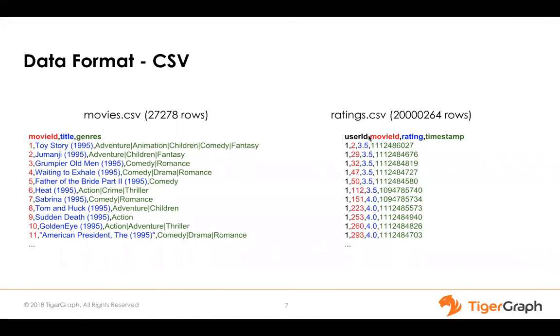Each row in ratings.csv represents one user rating towards one movie. The rating is a double number, and it has the lowest number of 0.5 and the highest number of 5, same as most common rating platforms. The timestamp is an integer representing the Unix epoch timestamp. The dataset doesn't have any user identity information.